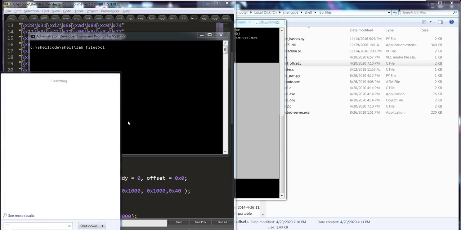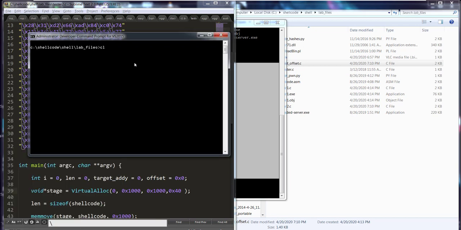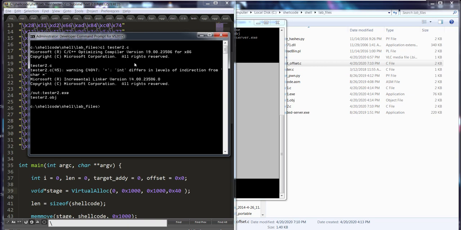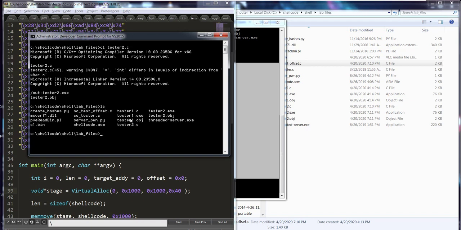Oh, my escape is not in the spot I'm used to. So now I just do the name, cycle through these, or I guess tester2. It has compiled it. If you get to this stage where you see the out and then the object, the executable, that means it was successful. So even though it gives you a warning here, you can ignore that. If you don't get to this stage, then it didn't work. And you can always just test to see if the file exists, and it's right there.